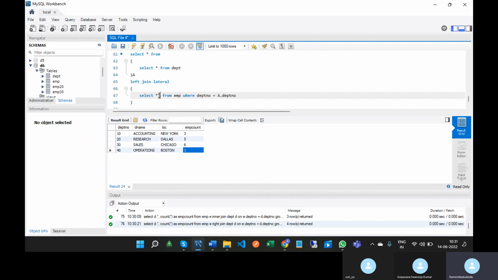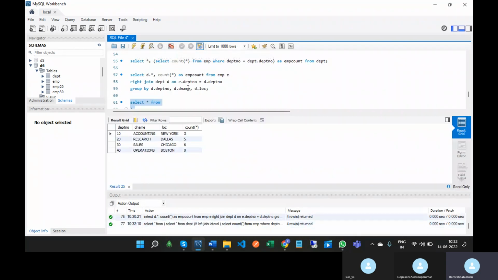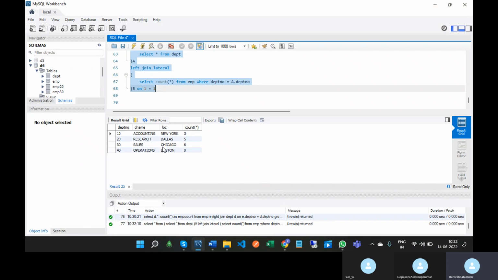And here I want only count. Here pass this B and give the condition 1 equal to 1. See this. This is the required result.